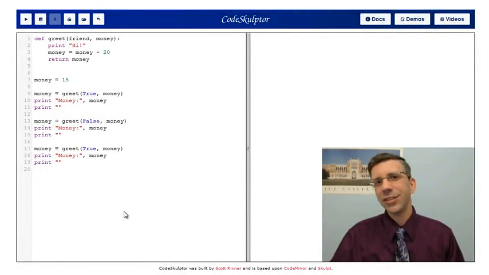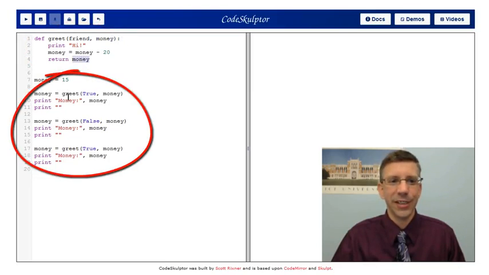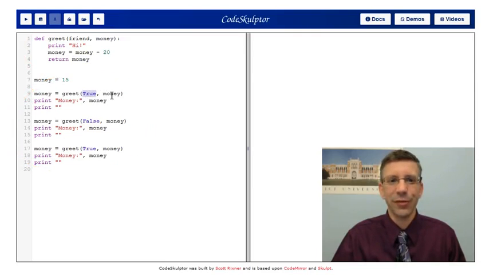To illustrate conditionals, I want to use my silly giveaway $20 program. So you can see here I have a function called greet. It takes two arguments. One is a Boolean, whether or not you're my friend, so this is going to be true or false. The other is the amount of money I have. And then I'm going to do whatever I do when I greet you, and I'm going to return the amount of money I have when I'm done. And down here I have three calls to greet. The way I call greet is I pass true or false. This first call, I'm greeting my friend, and I have however much money I have. When I'm done, I update my money, and then I print it.